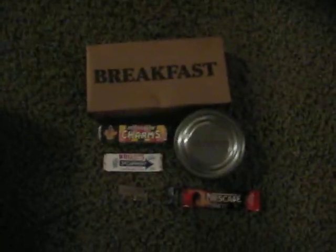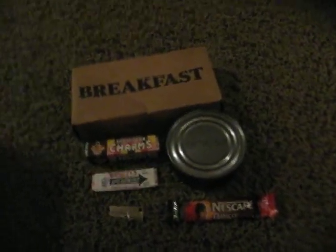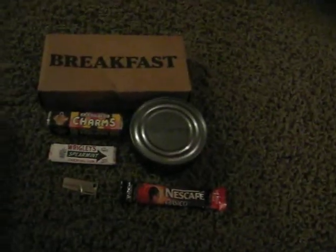Hey, One Ryan Family here, and today I'm going to make a video on my homemade ration. It's not complete, but it's a start — I'll probably have a complete one when I can find the right stuff to go in there. So yeah, here it is. I got breakfast, dinner, and supper boxes at a Rockford reenactment for a dollar each, so I had to grab them because they seemed like something I could definitely use.